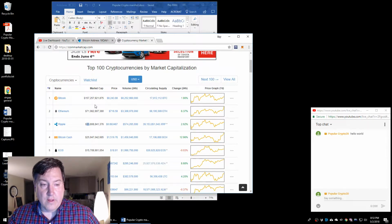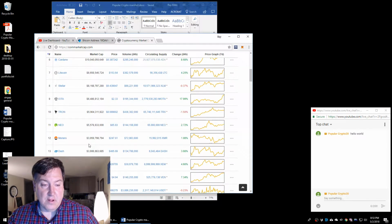So I let this market cap, all the other users out there, decide how much of each coin I want to hold. The reason for that is basically if you took all the millionaires out there that are putting their money into these coins, most of them put it right here, about half of them, and then a quarter put it here, and then, you know, like an eighth put it here and here, and it just keeps getting smaller and smaller.